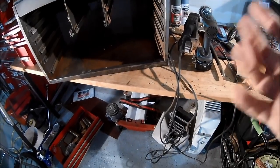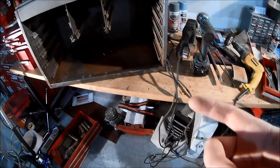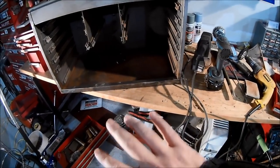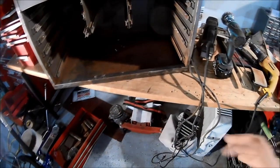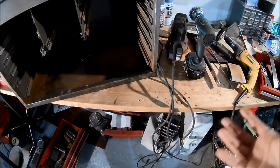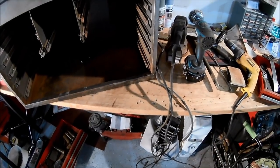Hey everybody, welcome back. I got a lot of flak from you guys about spending way too much time going through the stuff that's in the toolbox rather than actually redoing the toolbox, so I apologize for that. I thought it would be kind of cool to go through some nostalgia stuff, but I guess that was just cool to me. So let's just jump right in, forget all the pretense, and let's do it.